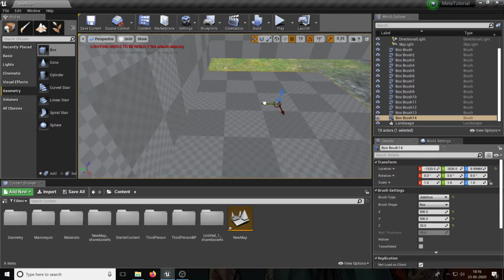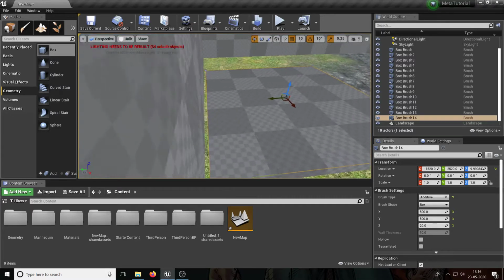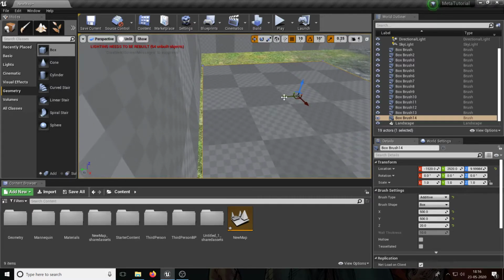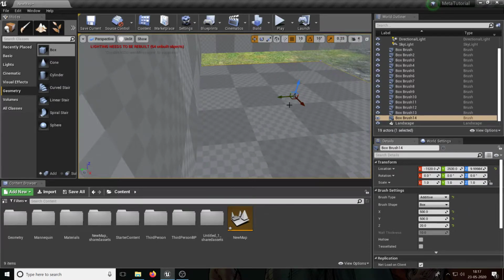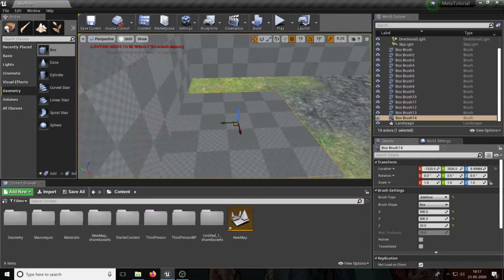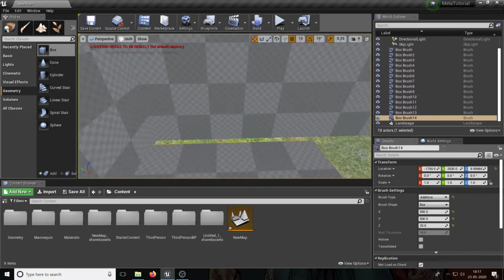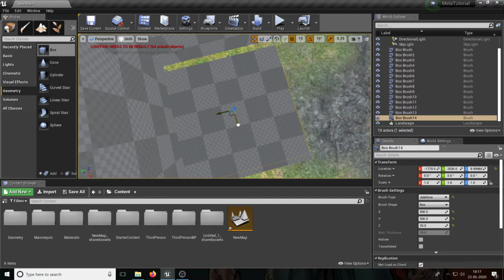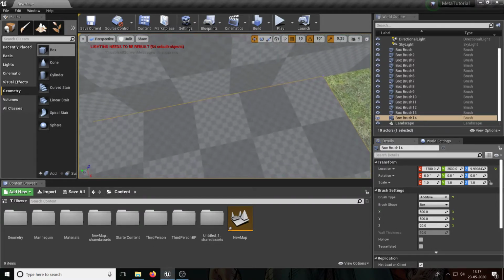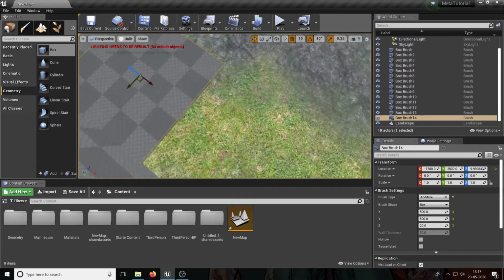Right, that went a little outside. As you can see, it's not perfect. Okay, this is good. And I'm going to snap that to that edge too. Right, perfect.